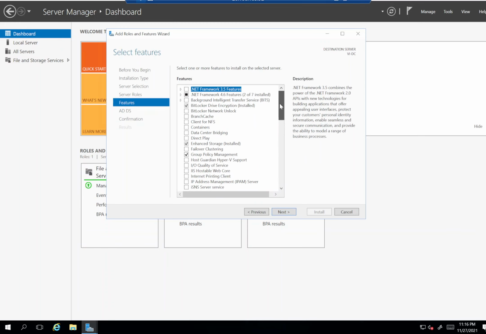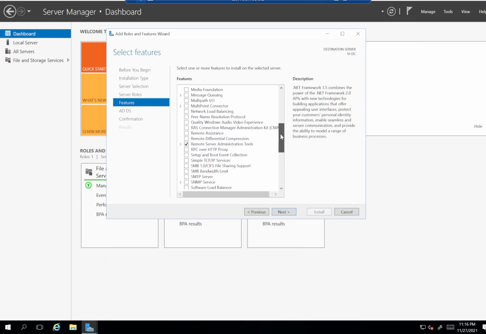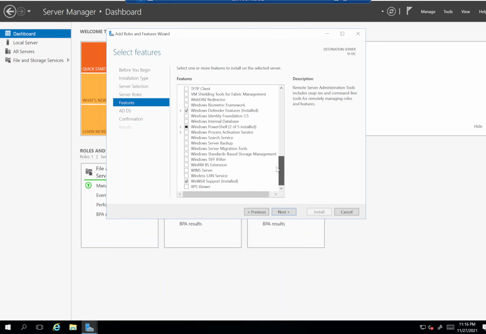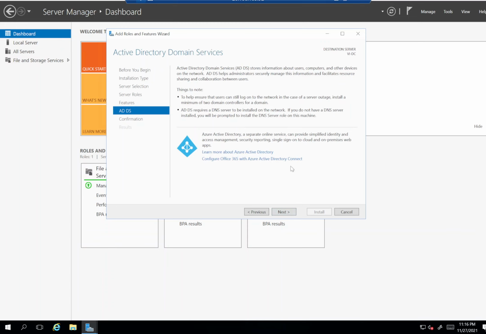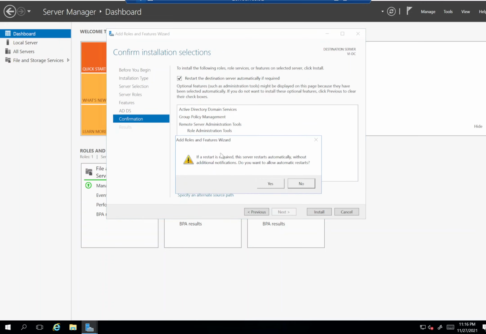Enhanced storage, BitLocker encryption, we can leave these. Remote server. Okay, that's fine. We want to check this box, restart the destination server automatically if required.